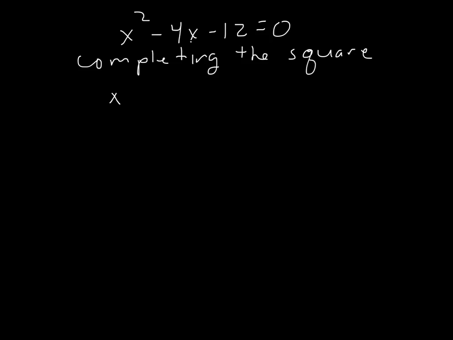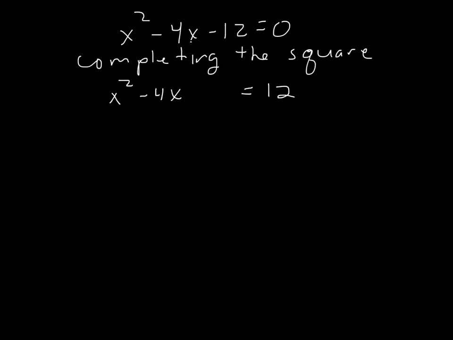Step one is going to be that we don't want this negative 12. There's a negative 12 right here, and I want to replace that negative 12 with another number to fit in with my little trick I'm going to do. So we're going to take the negative 12 and we're going to move it to the other side as positive 12.